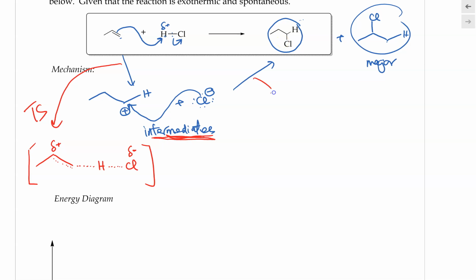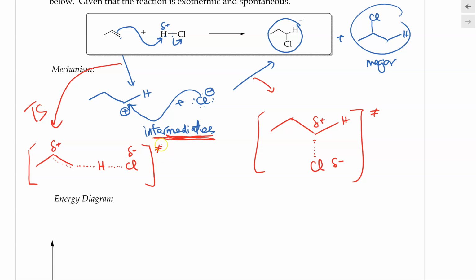So in the structure of this transition state, we can see that the bond between the chlorine and this carbon is beginning to form. Therefore, the transition state structure will look as follows. Right here, the chlorine is fully negative and is beginning to donate electrons away, so now it only remains partially negative. And this carbon, as it begins to accept electrons, goes from fully positive to partially positive. So that will be the structure of the transition state when these intermediates come in and interact with each other.